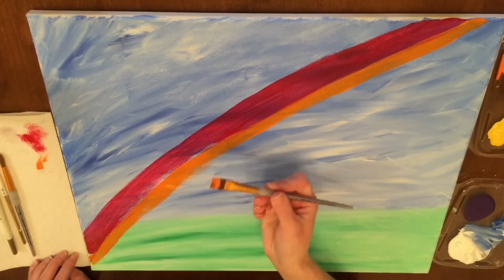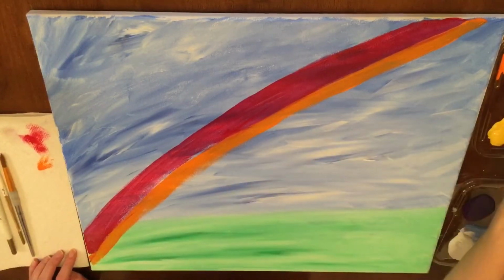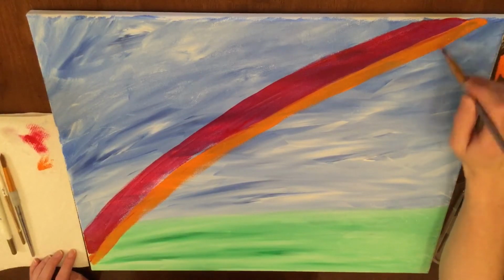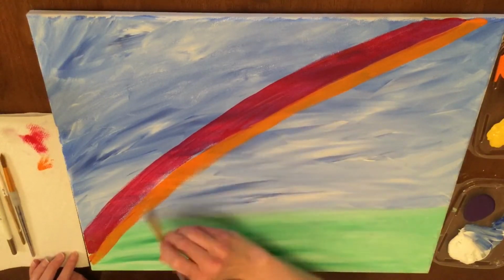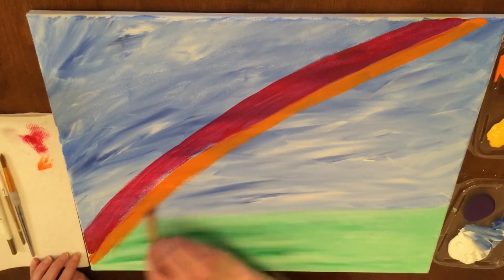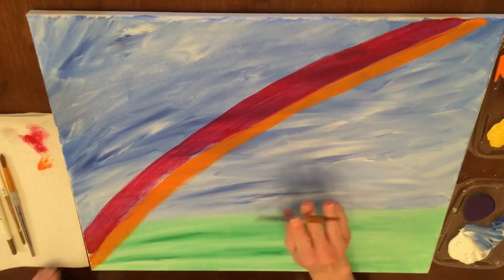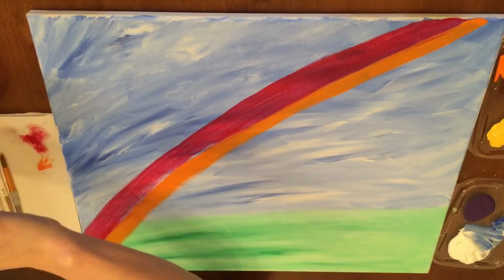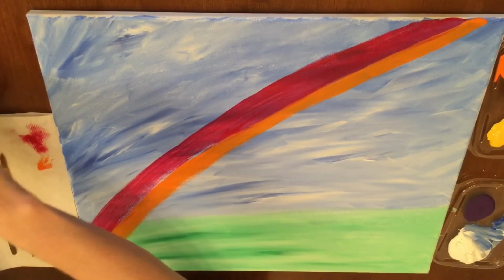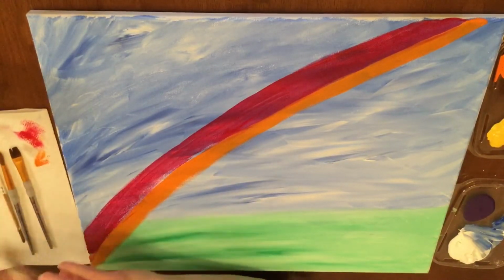My orange has some chunks in it because it's kind of old, so I'm just going to wipe those off on my paper towel. Okay, now I'm going to rinse out my brush and put it down for a minute because I want to blend my red and orange together before I move on to my next color, and that part needs to be done while they're still a little bit wet.